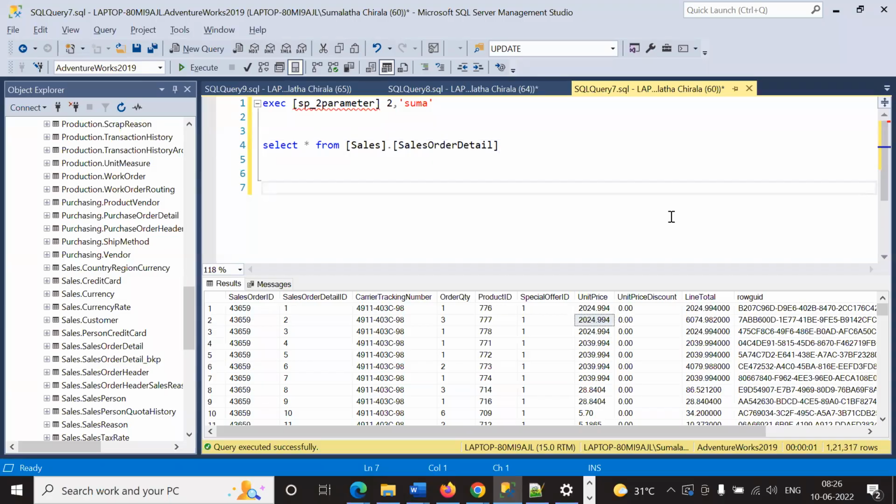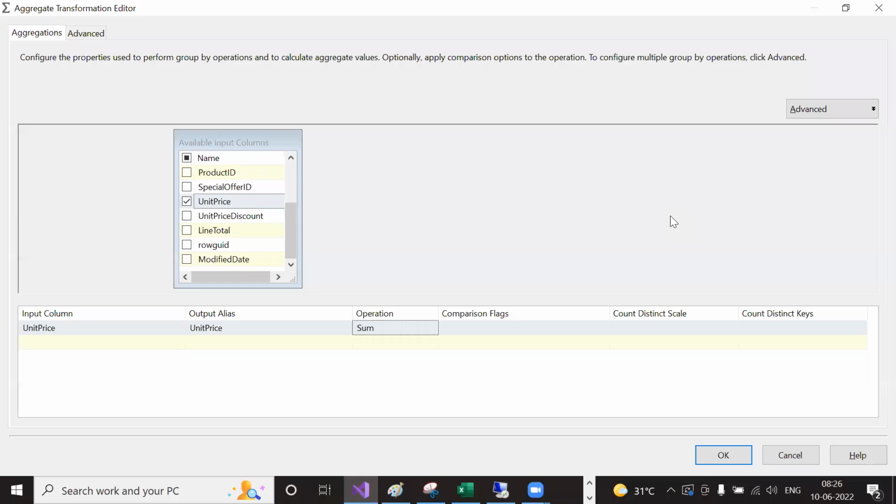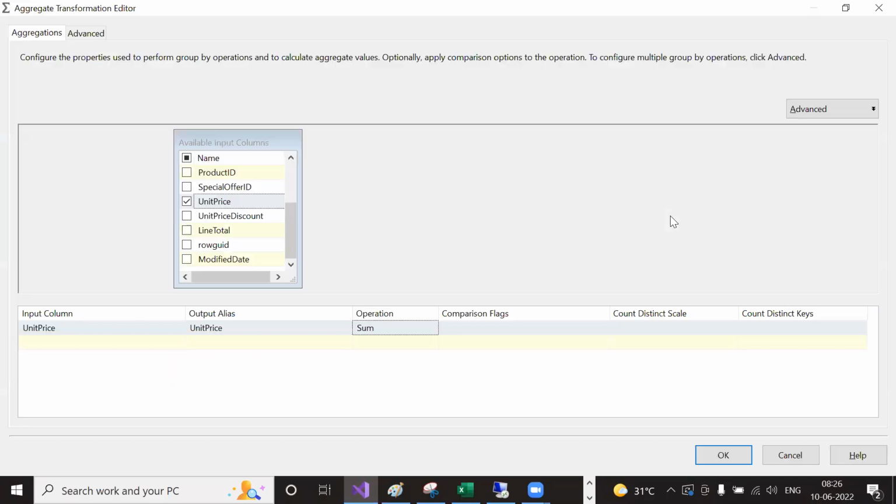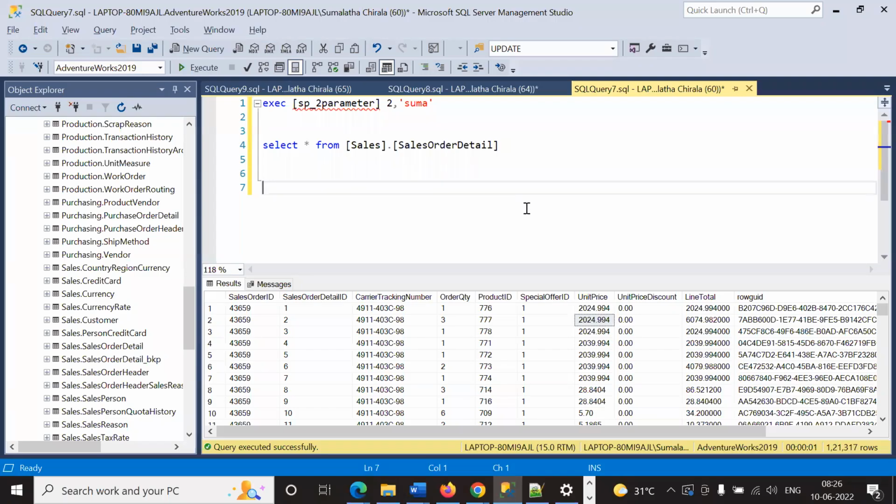Okay, let's do one thing. This will be a little interesting. Instead of me doing it in SSIS, you help me with the same query logic in SQL Server. Then I will try to replicate the same logic in SSIS and we will compare the data. Will that be fine? So that we will have a proper idea of what we are doing. Okay, I'll tell you the requirement. I would like to do the sum of unit price group by order quantity. Can we do that in SQL Server first, with a select? Yes. Correct.